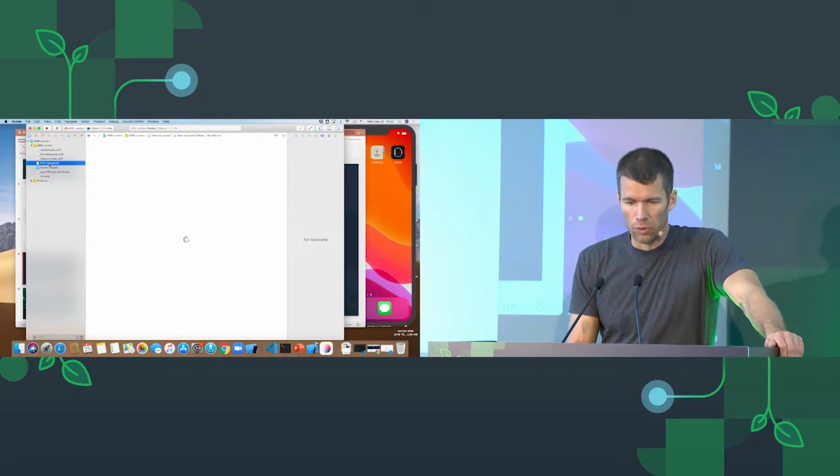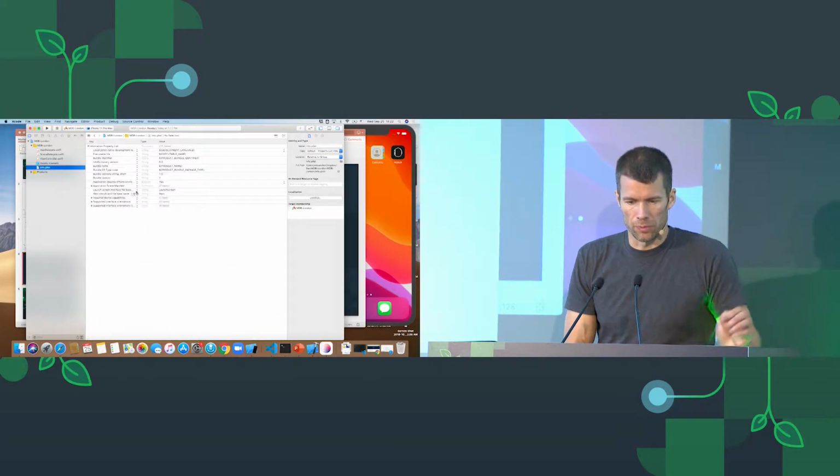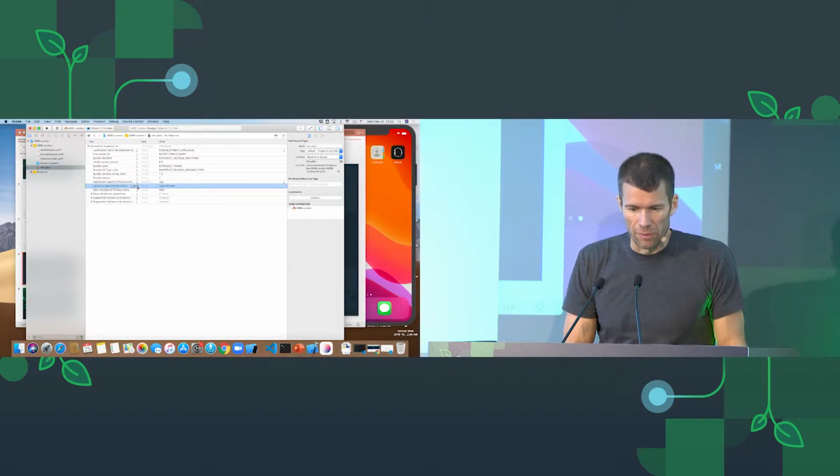So I'm going to just remove the storyboard references. There you go. And you need to remove references. This is just a bit of cleanup so that we don't have to spend time on that. We can do that with code.